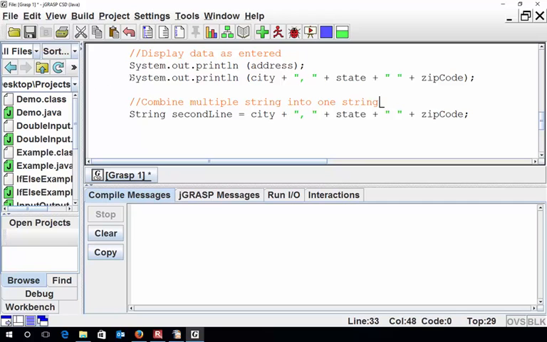And then I can also use this to display all the information on one single line.